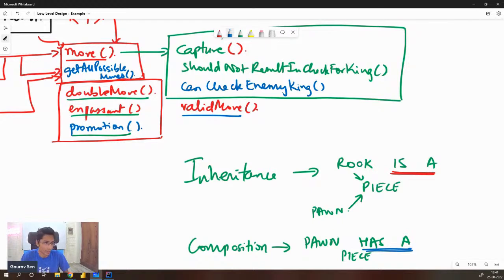Okay, a rook has legs. Like, yeah, you can think of it that way also. Sure, a rook has a sword by which it goes and stabs other people, kills people. Okay, I'm not thinking like that. A piece can capture, a piece can check the enemy king, a piece can move in a way such that it results in a check for the enemy king. So it has a bunch of valid moves. It takes care of that, and it can move to one place. So that's how I'm thinking.